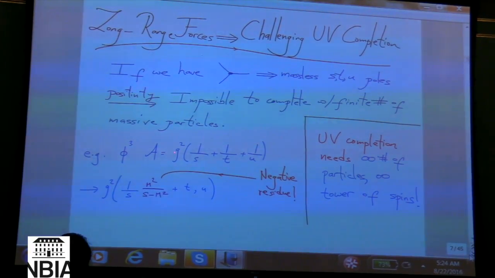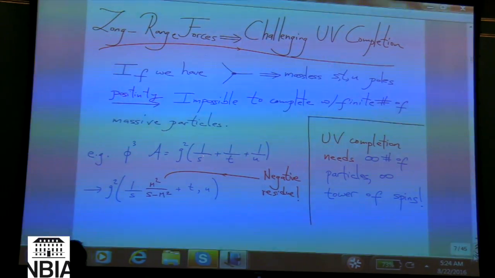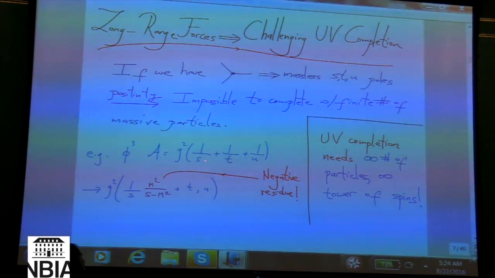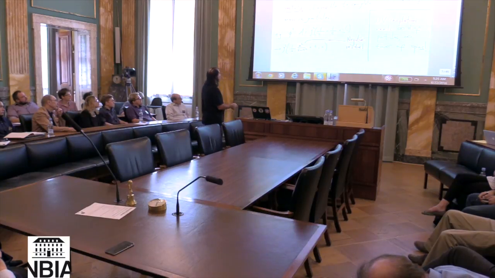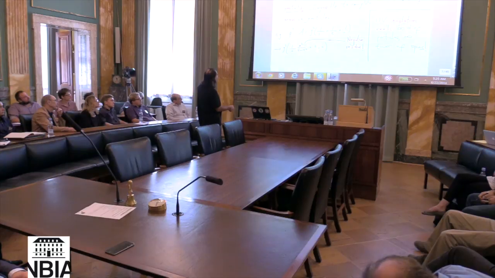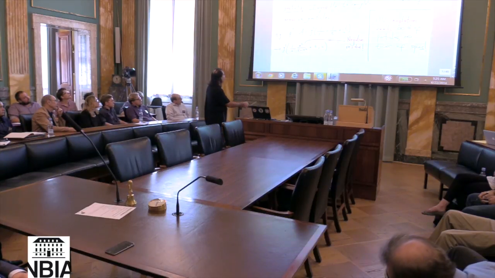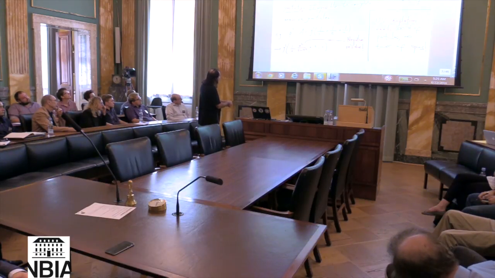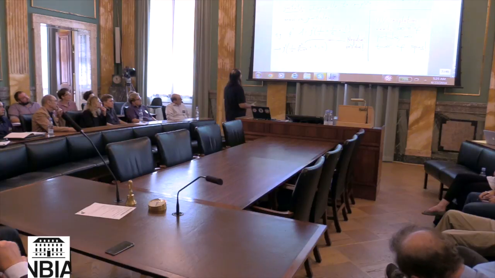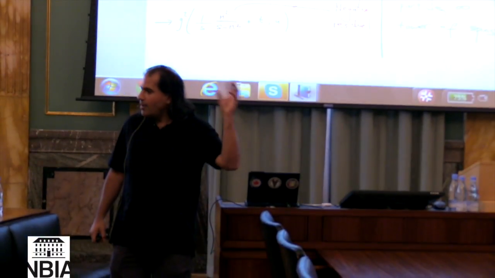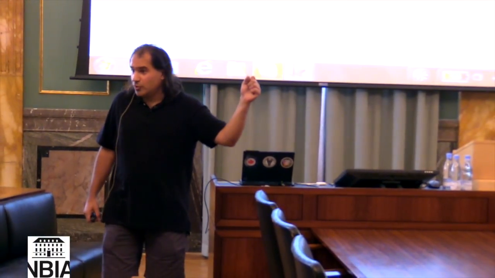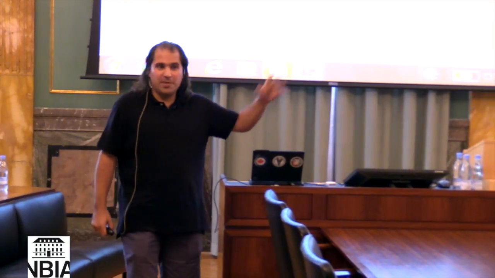If we have a phi cube theory, here's the amplitude, and let's say my goal in life is to make the high energy amplitude die even faster than this 1 over s that it appears to already at tree level here. Well, let me try to do the same game I did with the Higgs, add these extra poles downstairs to make it go down even faster. And now you see that unlike the case of the Higgs, it's impossible because the residue on this pole is guaranteed to be negative. Okay? So I can do it, but only if there are ghosts. And ultimately, it has to do with the fact that unlike the Higgs case, where we had no a priori expectation for the sign of the low energy amplitude, it has to be negative s plus t in order for it to be UV completable.